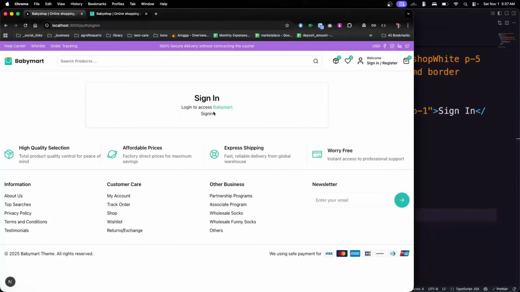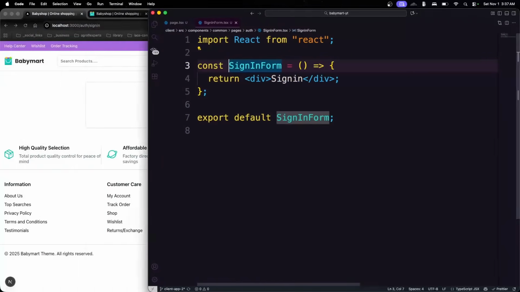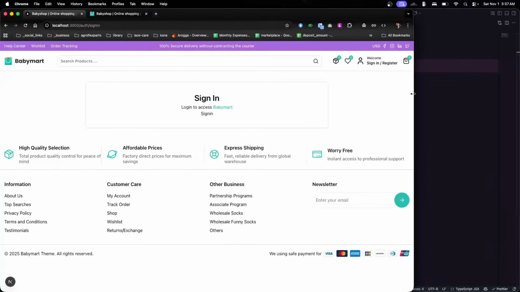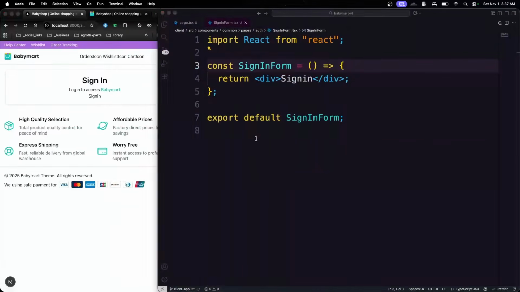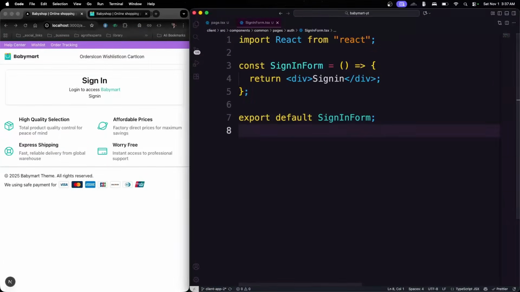Okay, so now this is our form which is gonna be coming up right there. So I'm gonna just concatenate it together. I'm gonna keep it side by side so we will understand what kind of changes we are actually making so far. Now for the sign in form, that needs to be a use client component, because the user will type so many values over here.